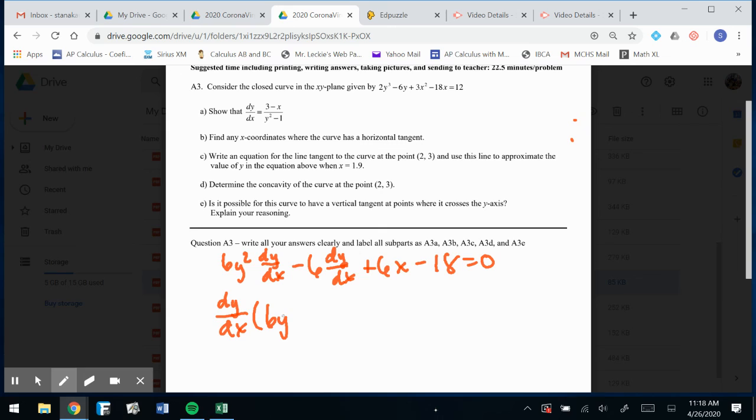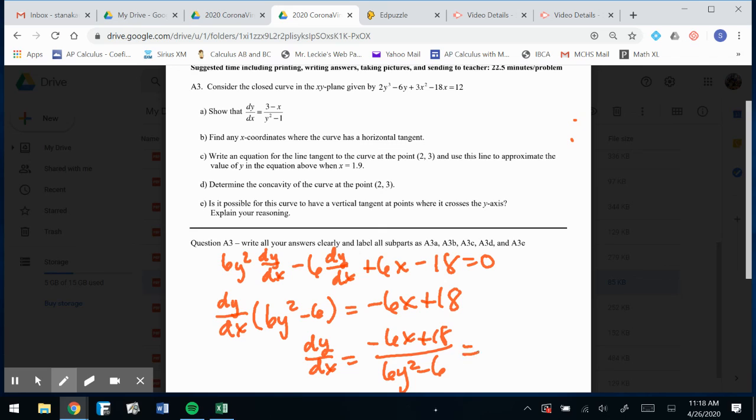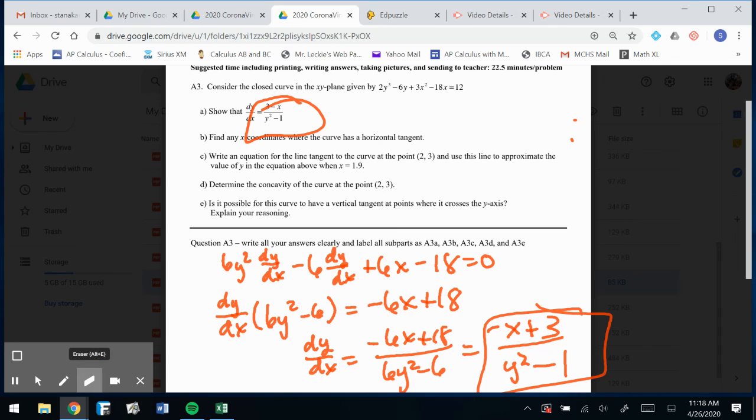If I do, then I will see you on Google Meets. Okay, there we go. And then all we have to do now is divide that out, and we're really done. Remember, you're really not going to need a calculator on any of these problems, which means you're just going to have to show your work. But if we take a 6 out of everything there, I get negative x plus 3 over y squared minus 1, which is exactly that. Booyah, that'd probably be worth about a couple of points on your AP exam, okay?